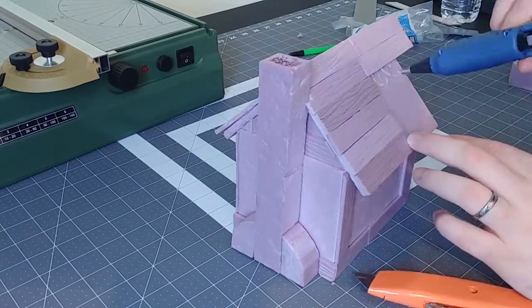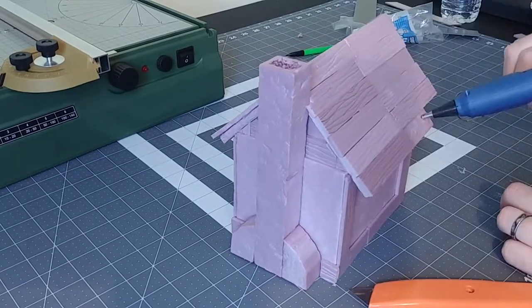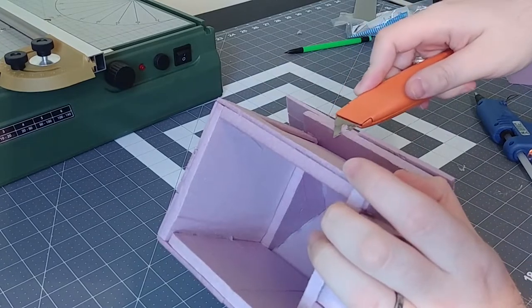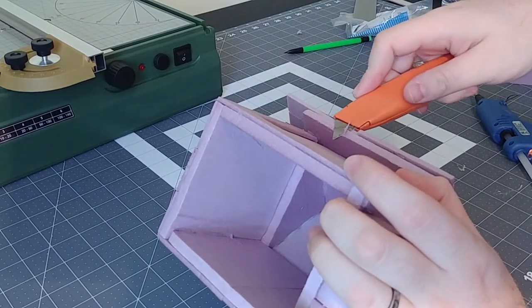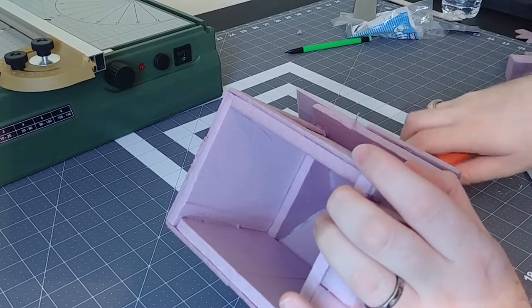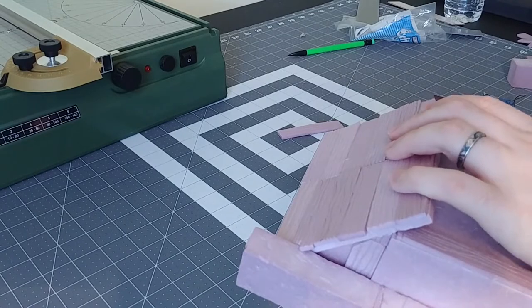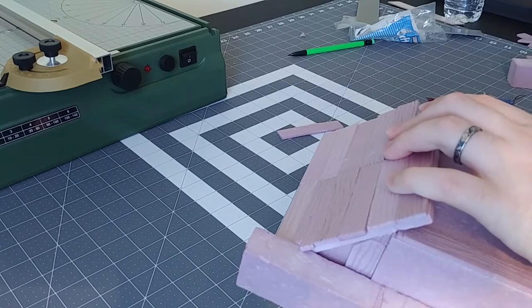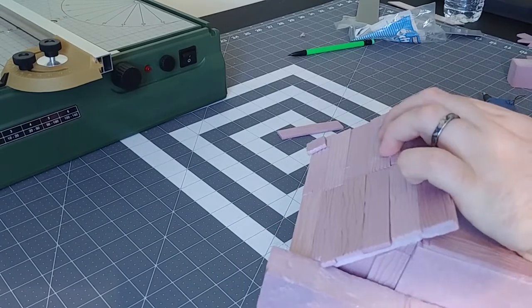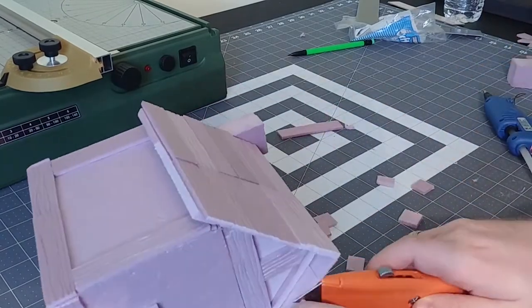So again, just gluing up, leave the overhang, don't worry about that. We're going to cut that with a knife and leave some jagged edges, which I think looks better than just leaving it anyway. But then you really want to make sure it's cut flush with the original tile-esque thing that we put down for the roof. That way there's no super overhang. And then just take your knife and cut right along the face of it. I could have used the hot wire cutter, but I was really afraid of accidentally touching the front and ruining everything, so I just used a knife.